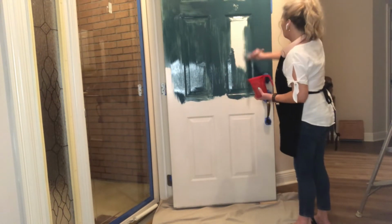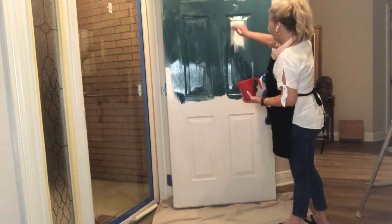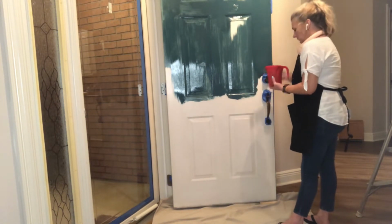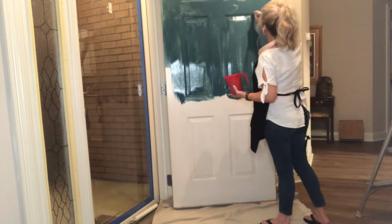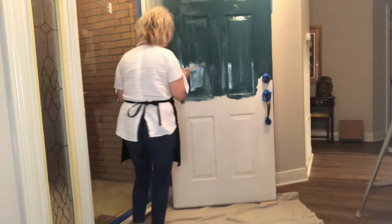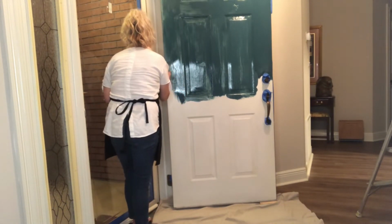I just got an old pair of stockings, and I filtered what paint I was able to salvage through the stockings to make certain I wasn't painting with any dirt or debris from the floor. Thankfully, as you can see, it all worked out just fine in the end, and I did have enough paint to finish the project, but I'll tell you, I was very worried there for a minute.